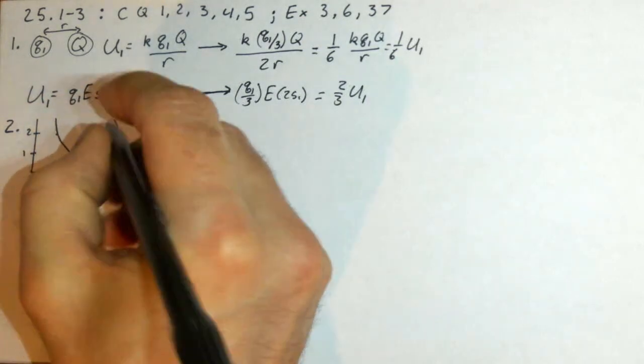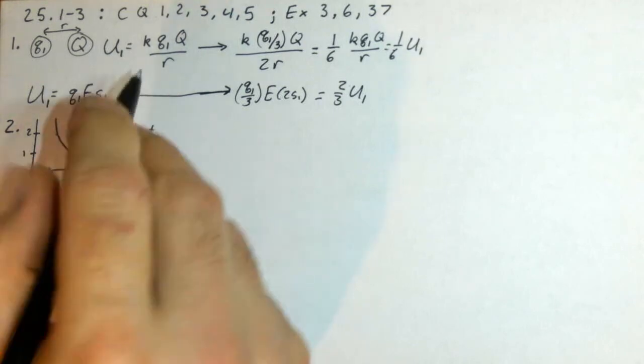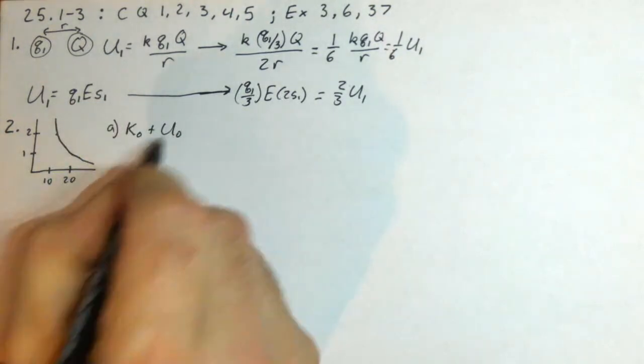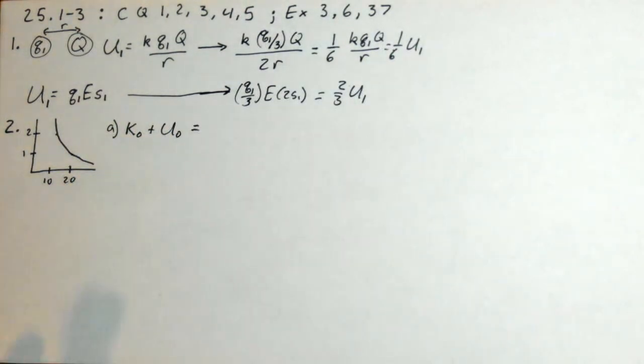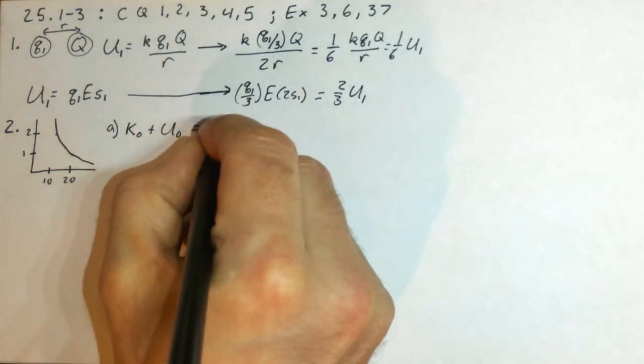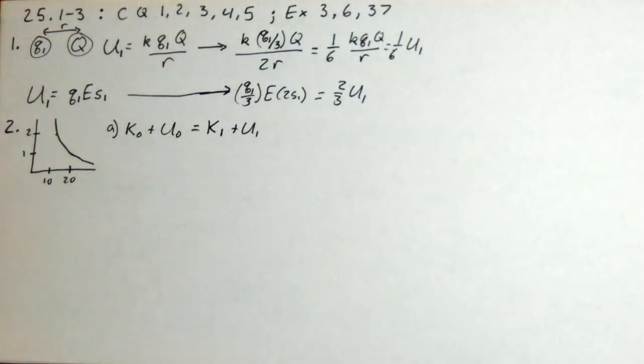So this is part A. We have initial kinetic energy plus initial potential energy. Assuming there are no works done from outside the system, which is fine, we're using the two charges as our system, that should equal our final kinetic energy plus our final potential energy. That's conservation of energy right there. In fact, conservation of mechanical energy, because we're assuming no thermal energy or any external work done. So this is definitely a review from a while ago. But now think about what that means.